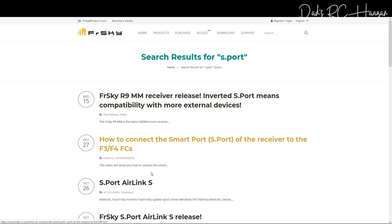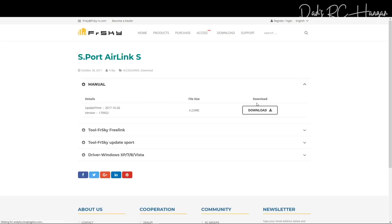Yeah, S.Port, here we go. And let's go there, accessories. Oh, it's in accessories. Of course it is. Okay, well, I'll put the link down anyway. And what you need to download, if you're using any of these, there's a driver for XP, 7, 8 and Vista, if you're crazy enough to use that.